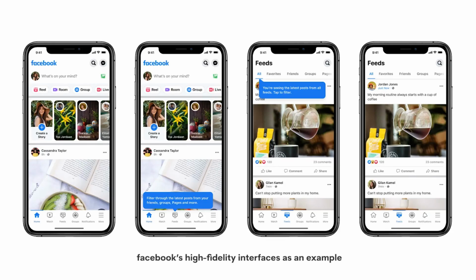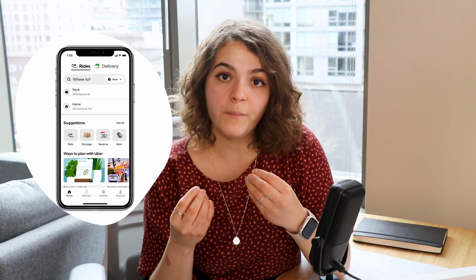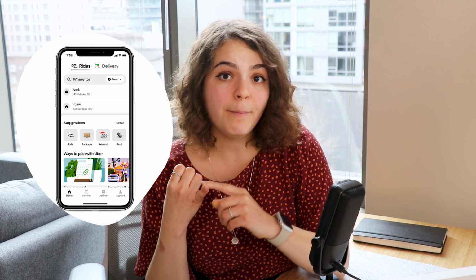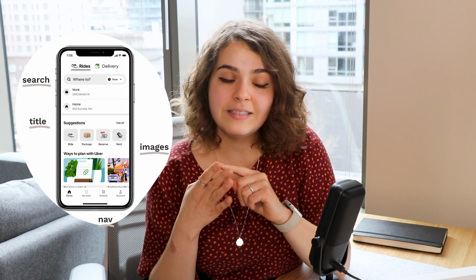When you're designing a product, your final destination is the high-fidelity interfaces. That is, the screens that are going to closely match the final result of a product's design. Wireframes are low-fidelity interfaces, so there are some steps behind, but they help you build this foundation for you to reach your destination. If you take the Uber homepage, for example, you'll be able to find a map, a search bar, the navigation, some buttons.